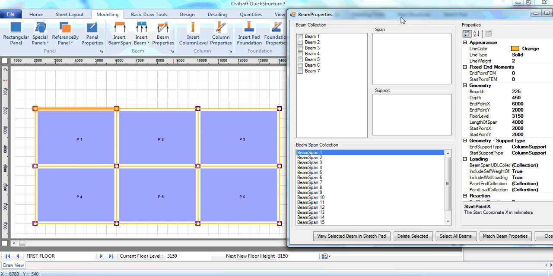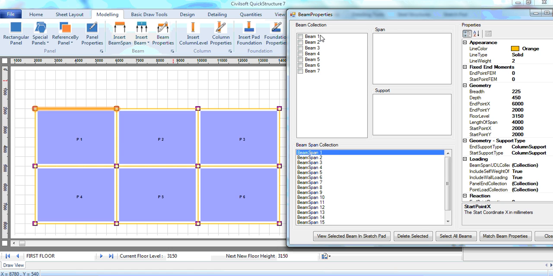You know where they are. What you are seeing is what you want. We always advise that you reconfigure the beam span if necessary. In most cases you might not need to do that, but in some complicated designs you might need to work around the beam spans to make them exactly how you want them to be. Now, if you go to the beam properties, the software will show you the beam span collections, and then the beam collection.